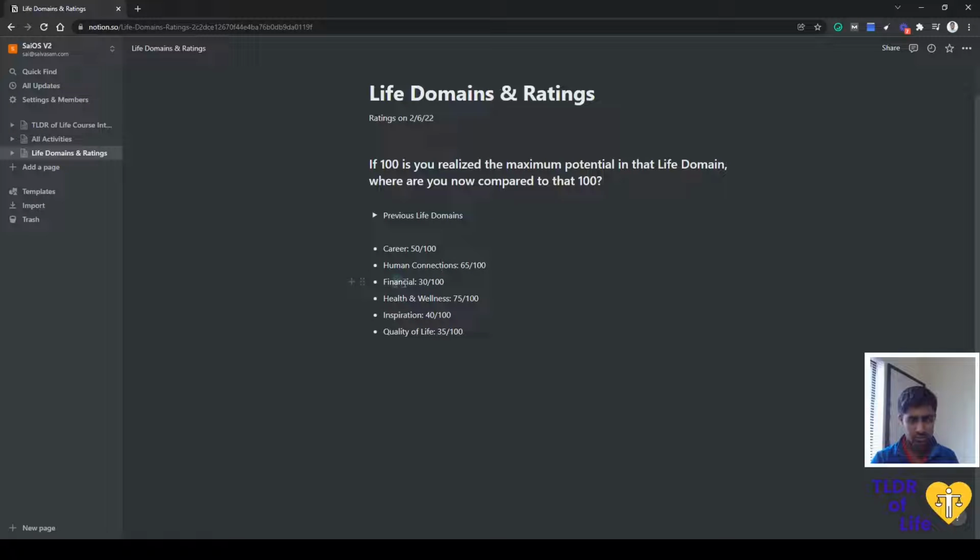Next is financial. Obviously, I can live within my means and support myself and be independent. However, I have a lot of aspirations financially, and I want to achieve those. So right now I think I'm at a 30 out of what I can ideally achieve out of 100. This is not like, here's my salary, and then do the fraction math to get 70% left. No, it's more of what I can achieve, what's my maximum potential. I have 70 out of 100 room for growth there.